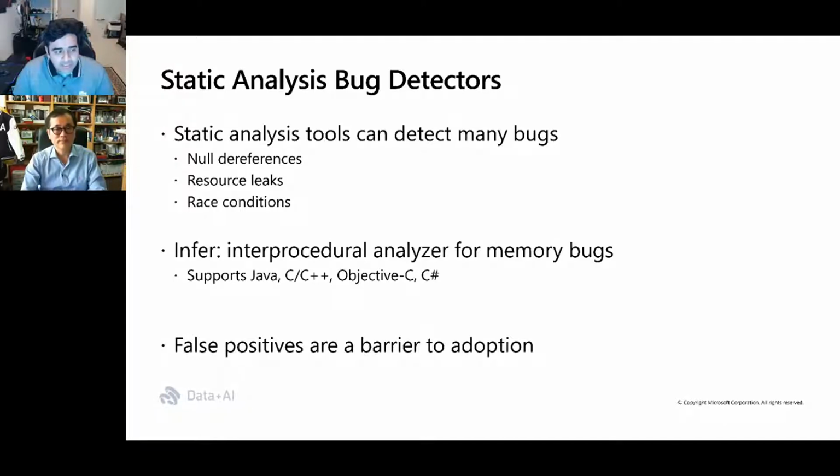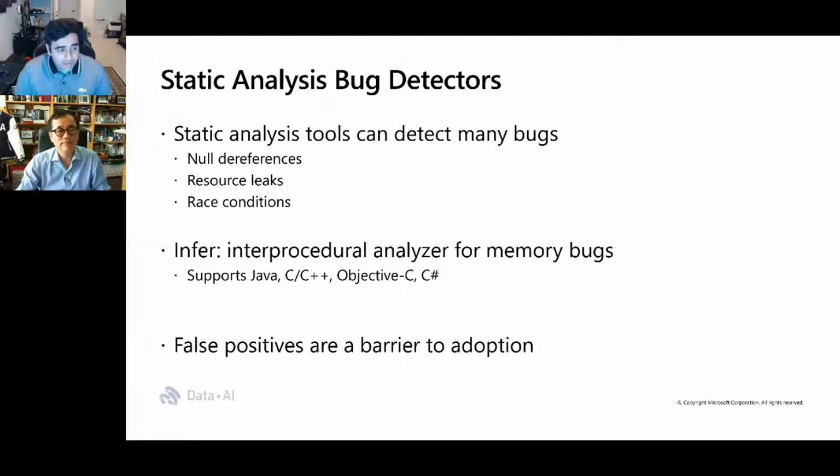There are two things that tend to stand out about Infer. The first is that it's interprocedural by design because of the way that it performs its logical analysis. And the second is that Infer supports several different programming languages out of the box. And thanks to the recent Infer Sharp project, it now also supports C#.